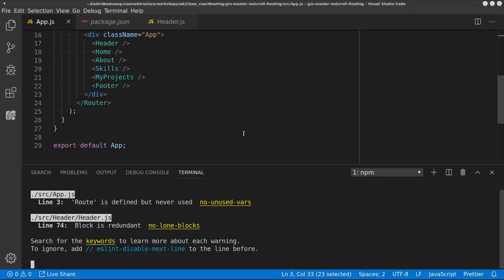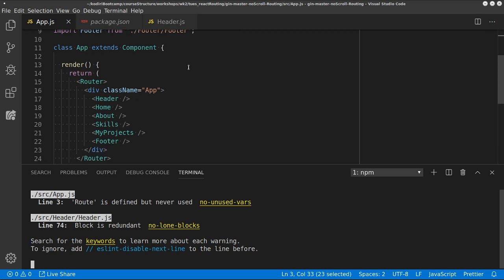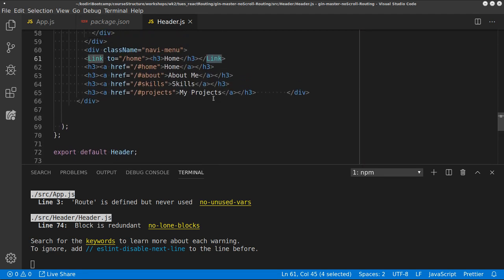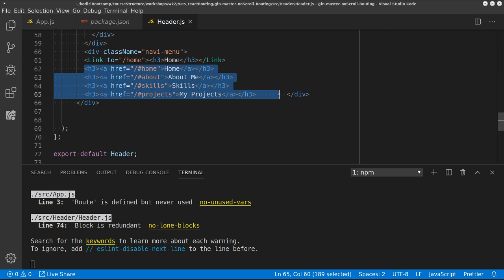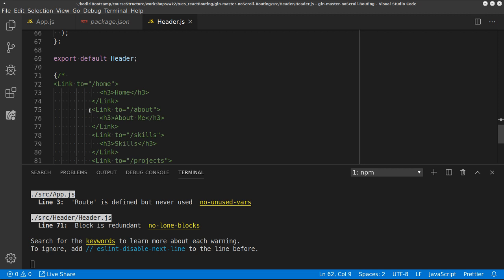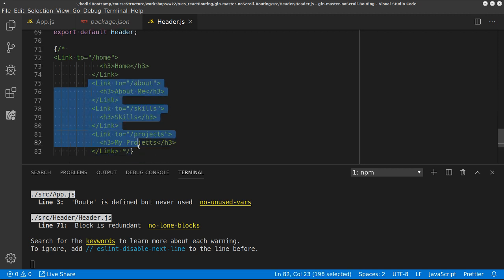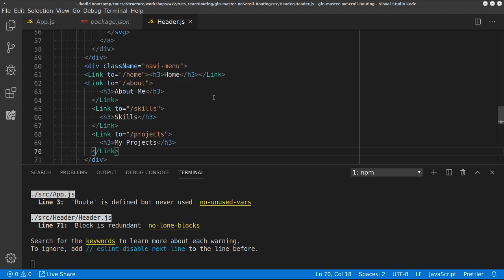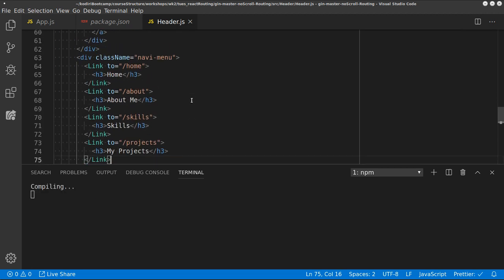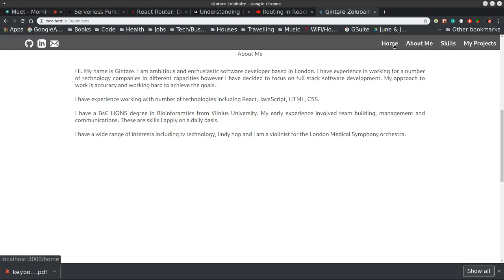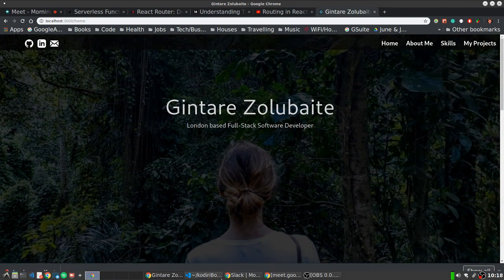So if we jump back in to the code, I'm just going to replace all of our hash links now with our other ones, with our React Router links. Cool, just check on the page, they're all still there. Good, but they shouldn't do anything at the moment. Excellent, but we can see them.